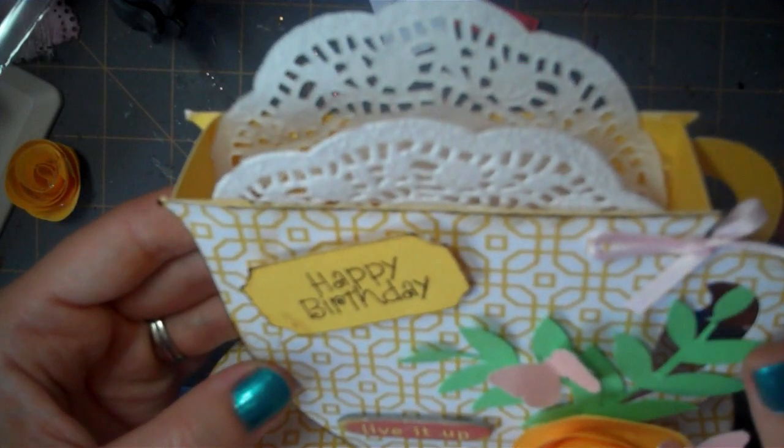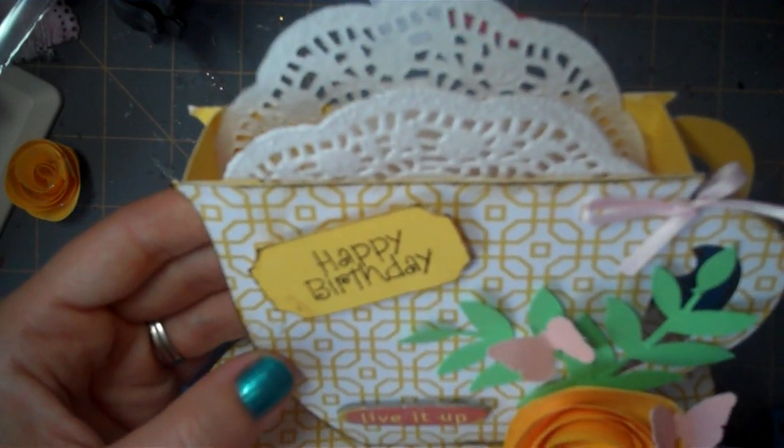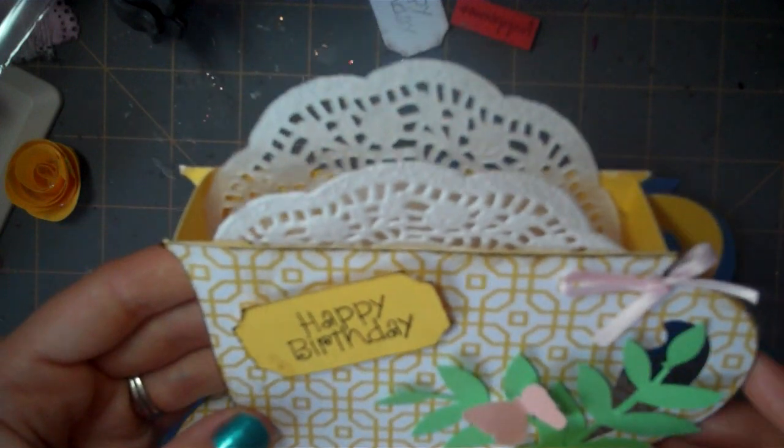I'm really excited to be showing you today this 3D teacup box. This box is made using Cricut Design Studio and my Cricut Expression, and I can't take credit for this box.